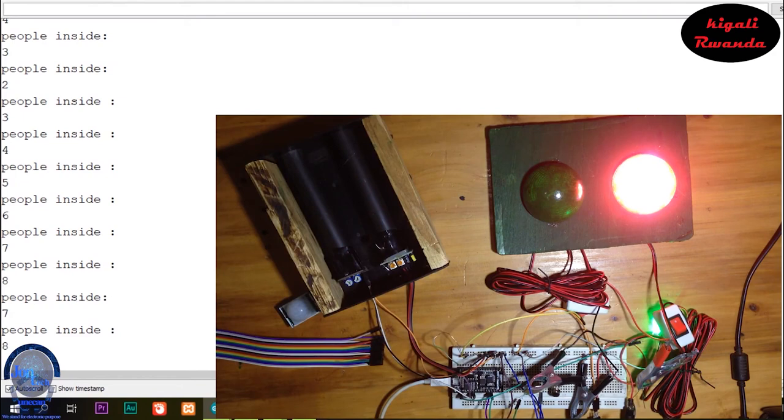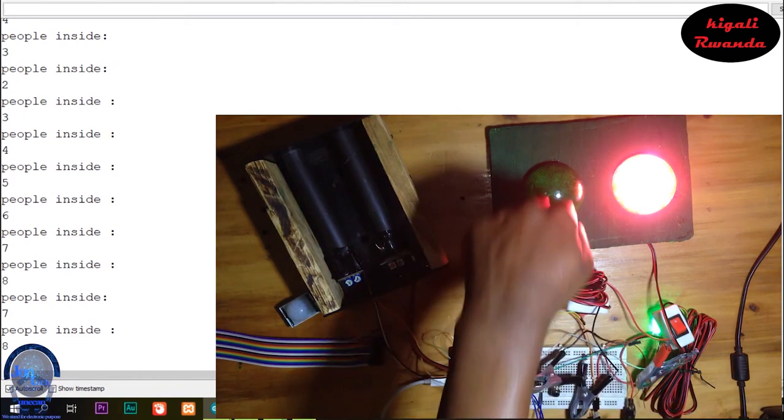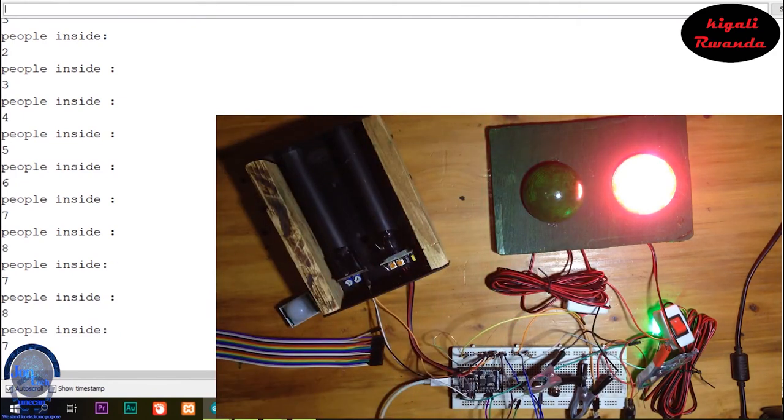Don't worry if you see some errors. That's because my right hand sensor is not okay at all.